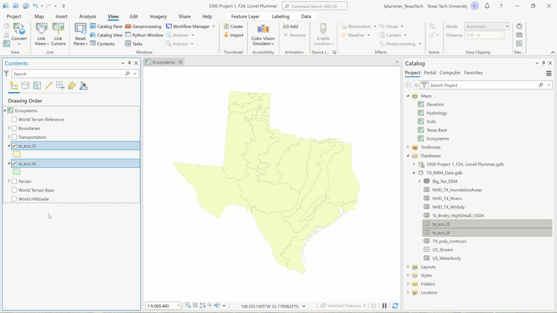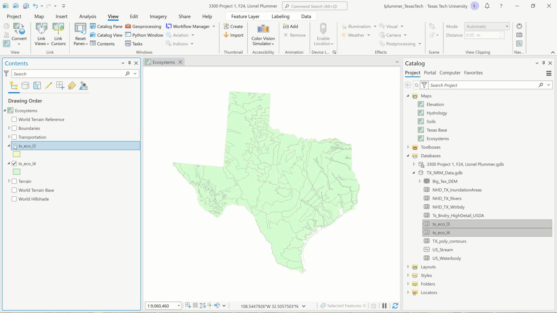And we are currently looking at ecosystems level 3. Okay, let's turn, and you can see just by these light gray outlines how many and how large the ecosystems are at this level. Okay, let's turn that off. And now you can see this is the most refined ecosystem definition that we have available.